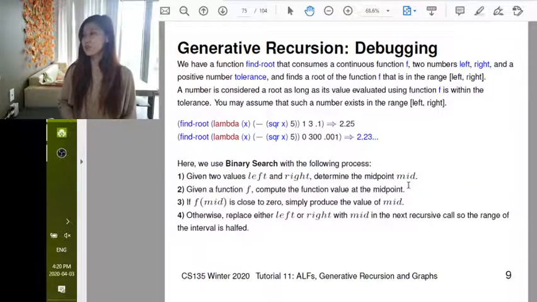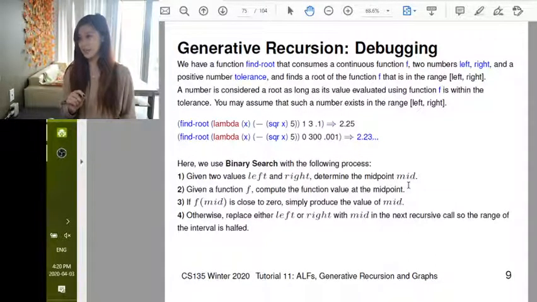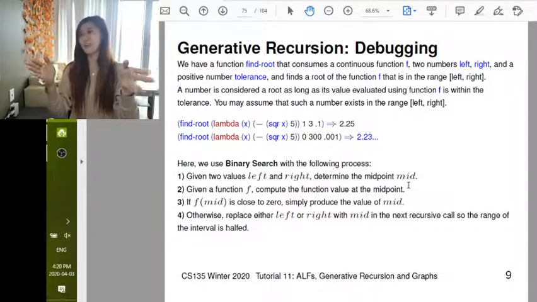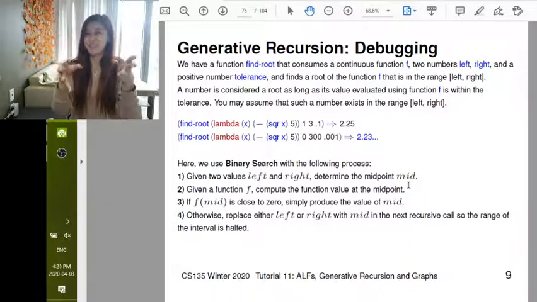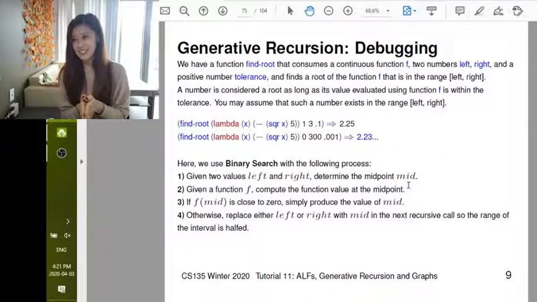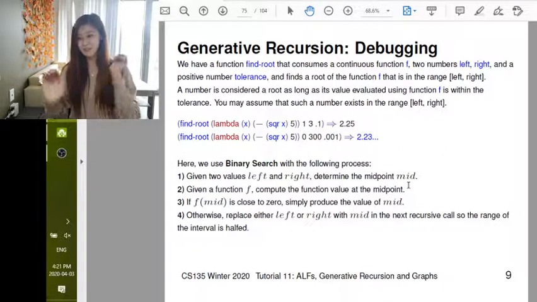And the next question we were supposed to do is generative recursion debugging. Unfortunately, we ran into a couple technical difficulties while setting this question up. So I am going to skip this for the live component of this tutorial. And if everything works out, by the time I post this, this piece will be cut out and it will be replaced with me explaining this question. So if you want to see how this generative recursion debugging question works, please stay tuned until then.